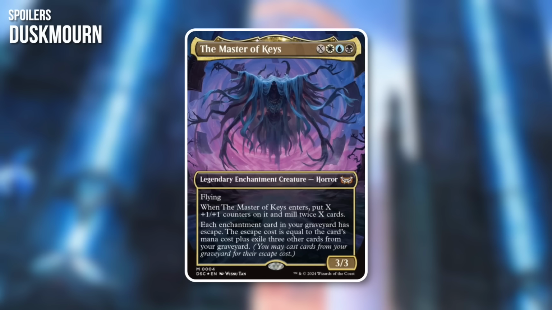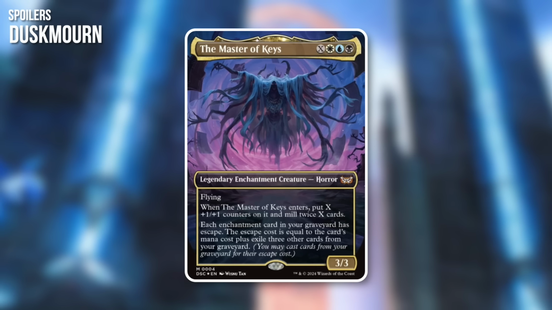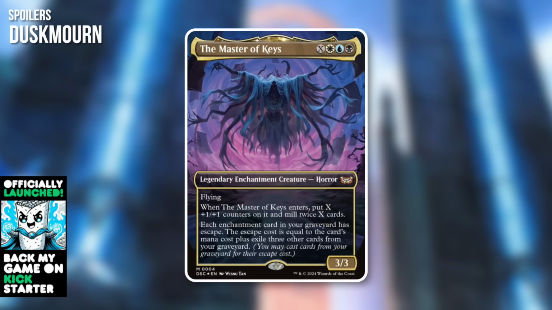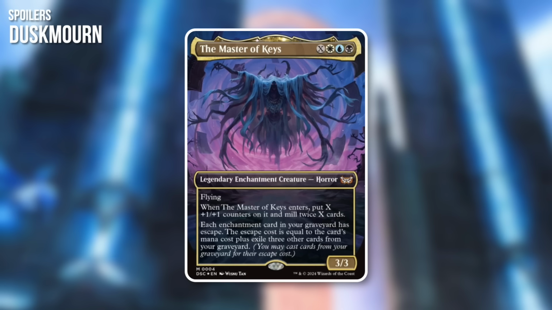Okay, escape is a very cool and very powerful mechanic when used properly. And giving every single one of your enchantments in your graveyard escape can be massive and huge. Now, obviously, one thing you can do with this is set yourself up really well by saying, okay, I get a ton of mana, I dump it into this, and I've got a giant flyer, yay! And I've got a lot of things in my graveyard, yay! Yes, you can definitely do that, absolutely.